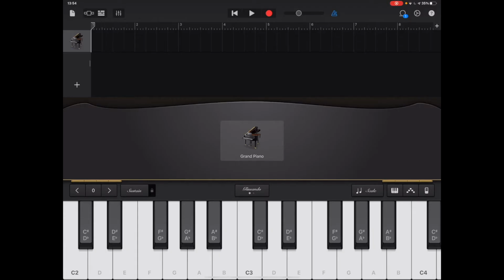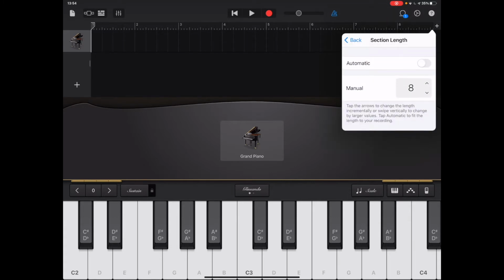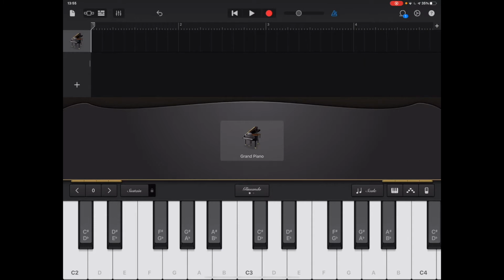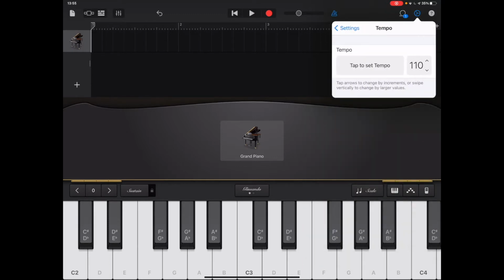Okay. Now I'm going to set my session up to match those decisions that I've already made. So first of all, it's a 4-bar rhythm, not an 8-bar rhythm. So in the top right hand corner of the screen, I'm going to tap on the cross, and instead of that being 8 bars long, I'm going to make it 4 bars long. Then I'll tap in the black in the middle of the screen, and we'll then go to the cog. And the cog brings up the settings, and I can change the tempo that's default to 110. I'm going to change that to 83 beats a minute.